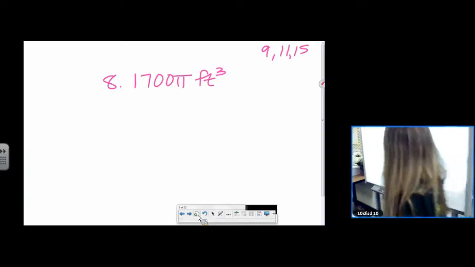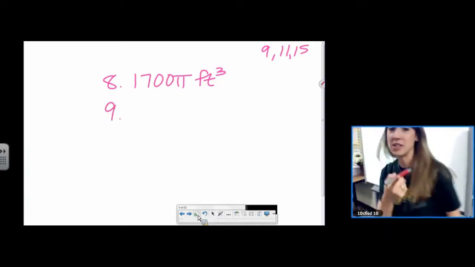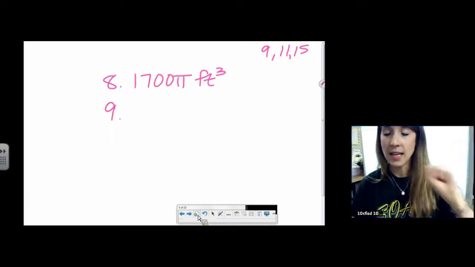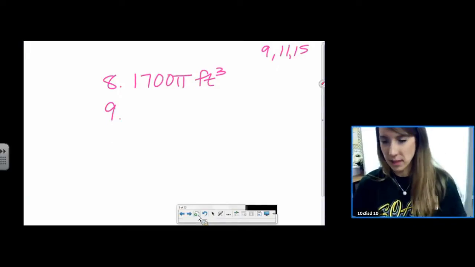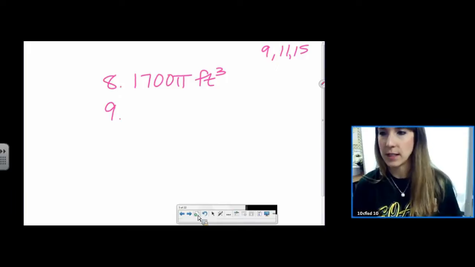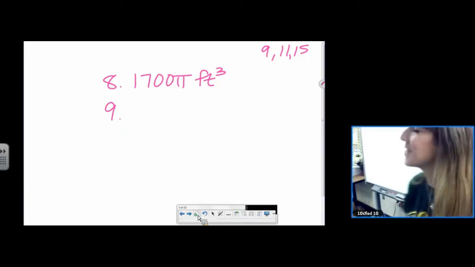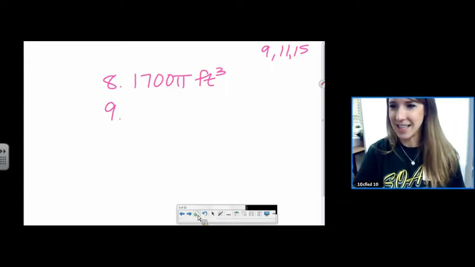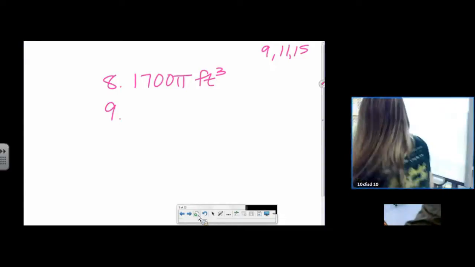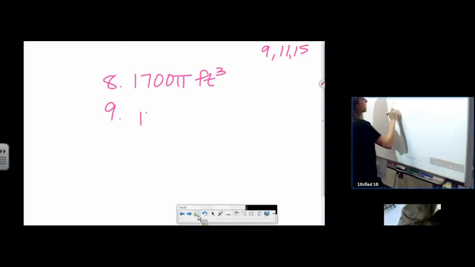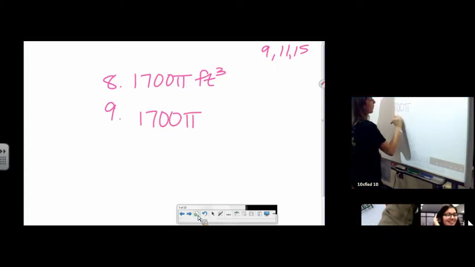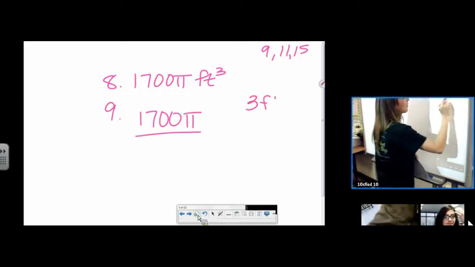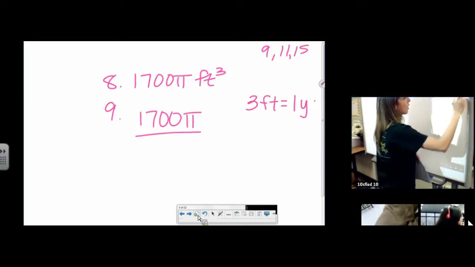And I like this problem because there was a problem on your test that made you convert from feet to yards, from yards to feet, right? And it was a 2D problem, and this one's a 3D problem, so that makes a little bit of a difference. All right, we are going to learn this on Wednesday, but I'm going to go ahead and kind of ruin Wednesday's lesson by teaching you how to do this one here. Now, I want to convert this from feet to yards, and there's 3 feet in 1 yard.